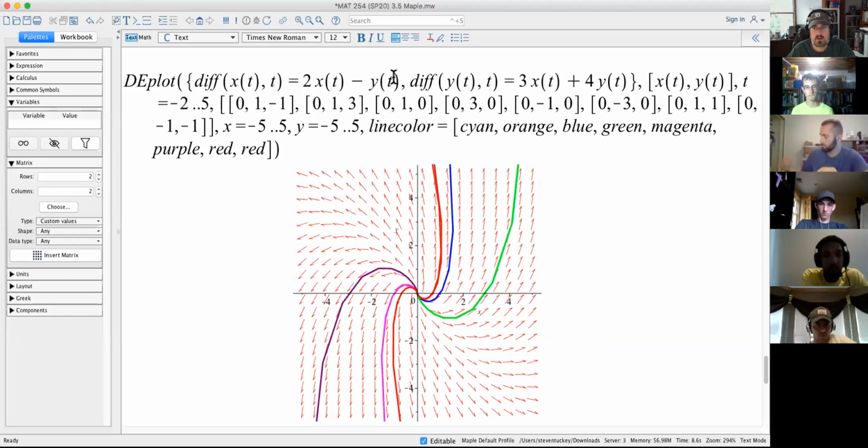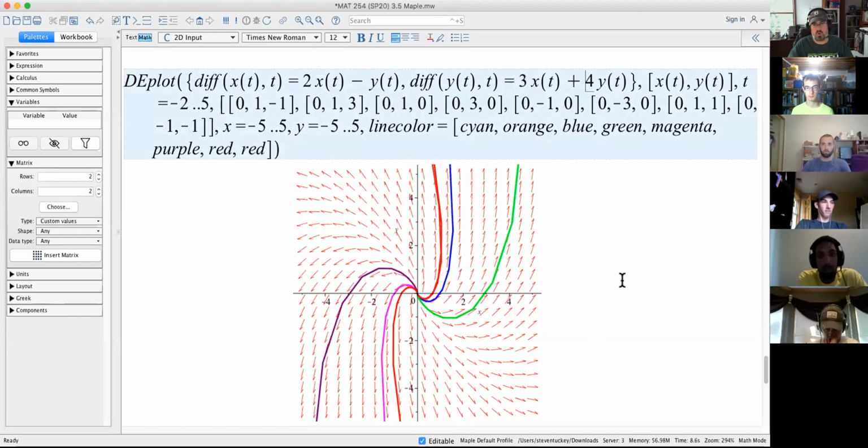And by the way, it works for situations where you don't have straight line solutions in a traditional sense, situations where you have imaginary eigenvectors. So for example, let me share my Maple screen here so you can see what I did something different, right? I chose to make my equations 2x minus y and 3x plus 4y, and I get this phase plane. Clearly imaginary eigenvalues because I've got that kind of swirly business going on.